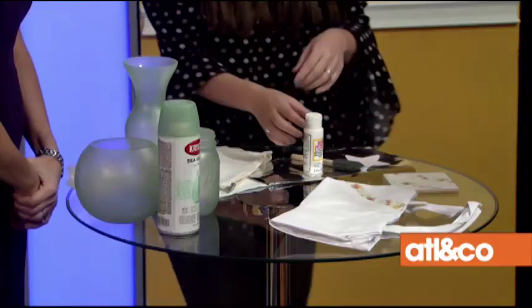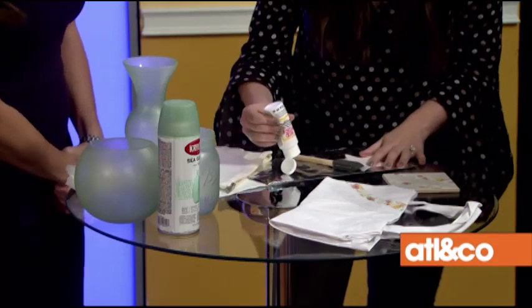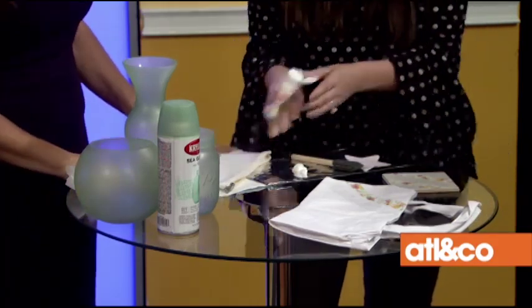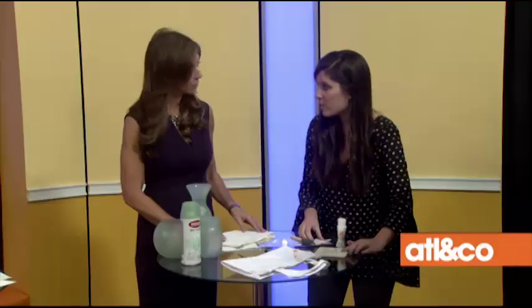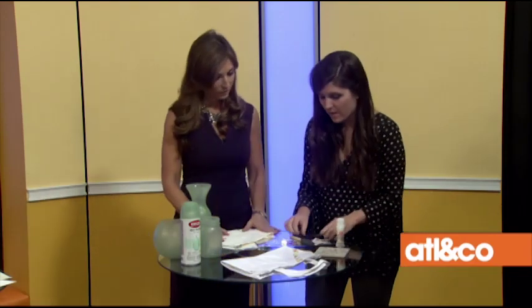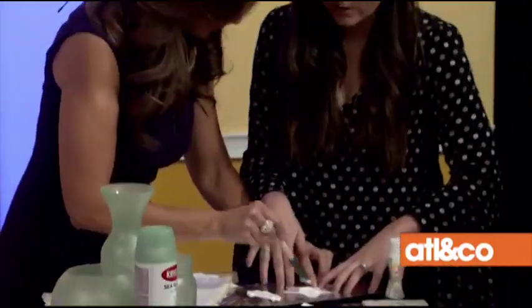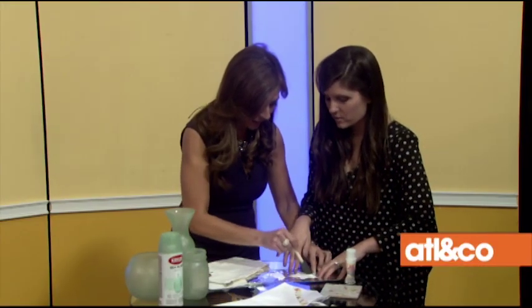Now, one of my next favorite new products is a photo transfer. So all you do is take a copied piece of paper that you would find at a place like Kinko's. Got it. And you copy it. So any designs, we used scrapbook paper here, we taped it and then took it to Kinko's and made a copy of it. You take this photo to the side of the picture that's facing up. It's almost kind of like a toothpaste, right? Oh, yes.